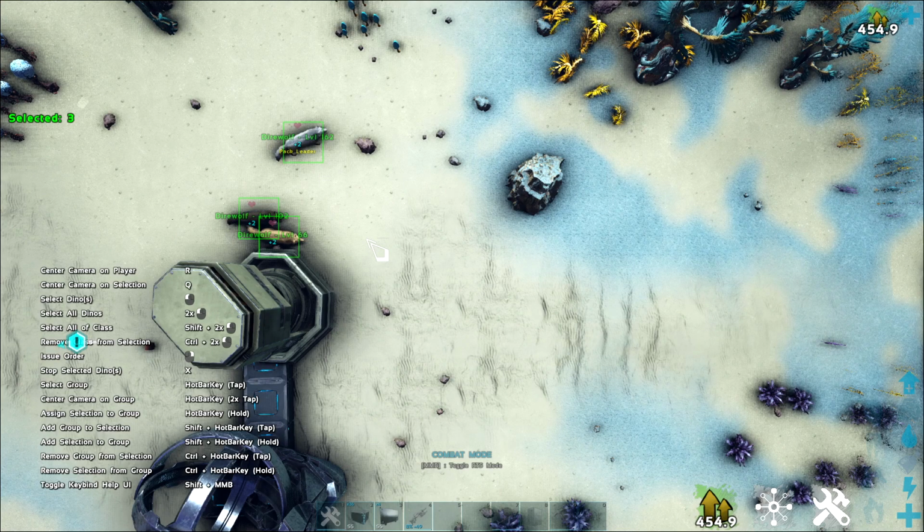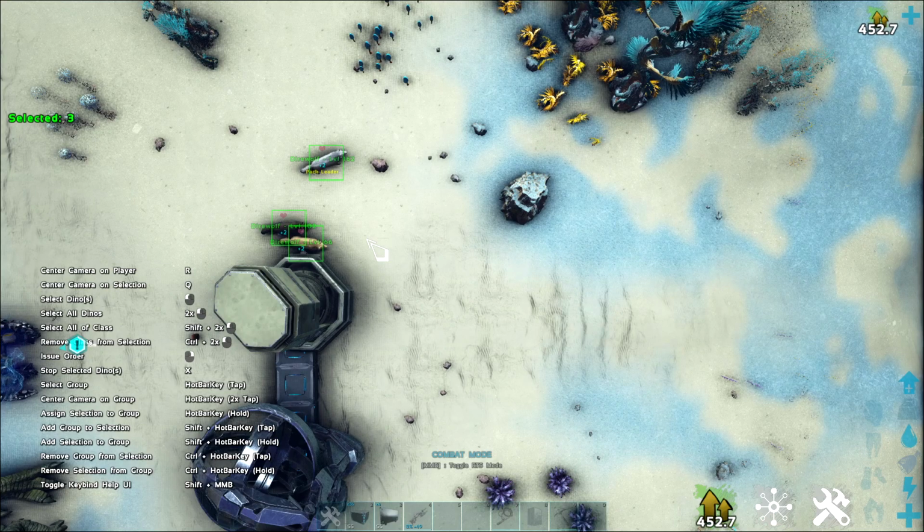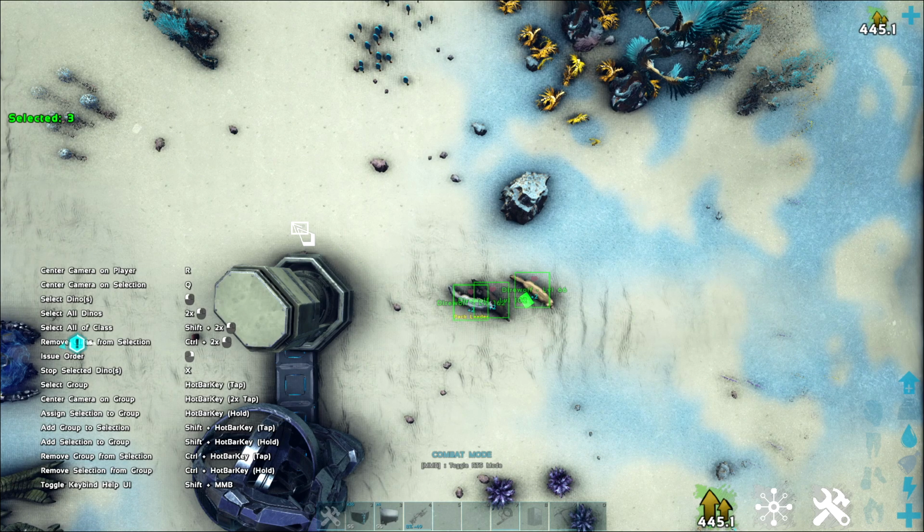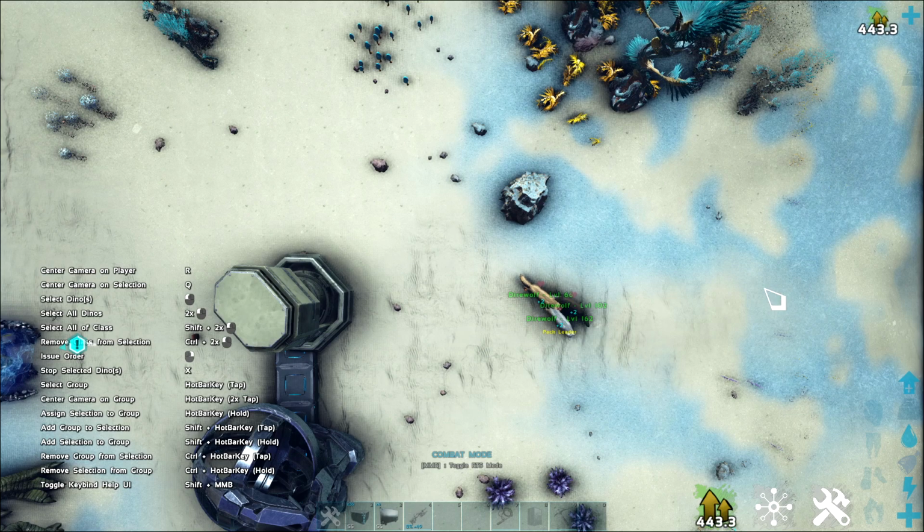And then you can turn on and off the UI by hitting shift middle mouse button. So I'm not going to worry too much more about the group stuff. I just wanted to show you guys the general idea here. And if I click off of it, it looks like it lags out so bad. This is so laggy in single player, which is kind of unfortunate.